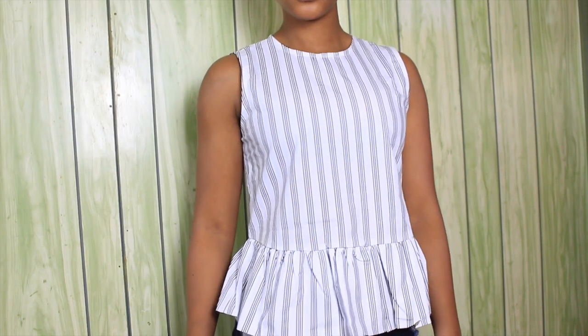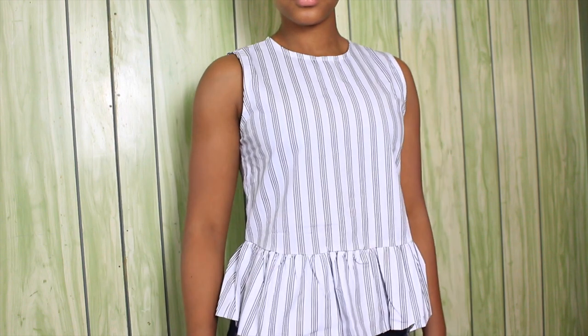Alright, the first place I'm going to start with is Ronway, and I got two things from there: a shirt and a skirt. So the shirt looks like this — it's just a white shirt with some black lines down it, very nice and cute. I like the bottom; it's like a little peplum top kind of. It's a rougher, sturdier material, not silky or soft. I think this is really cute. When I first opened it from the package I thought it was going to drown me, but it didn't. So this is a very nice piece.